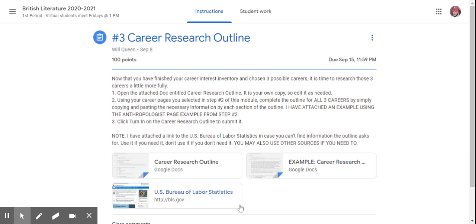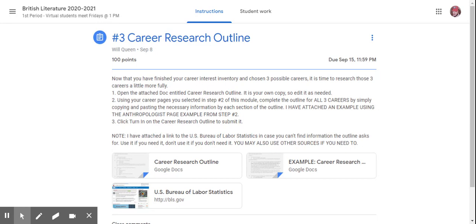If you work on one of these at a time, you could finish one a day, and it would be plenty of work for you because it will be an easy 15 to 30, maybe even more than that, minutes to finish each part, each career that you're talking about here, and you're doing 3 of them. So do not try to sit down and knock this out in 15 minutes because it's not going to happen and you're going to do really poorly on it.